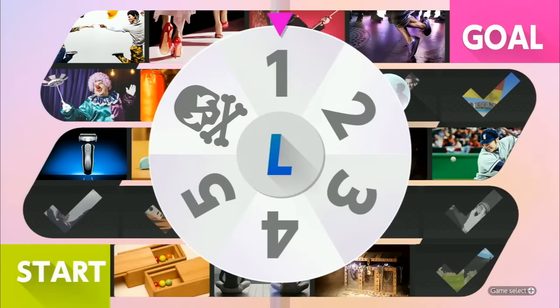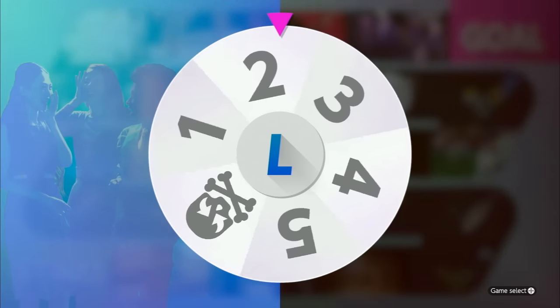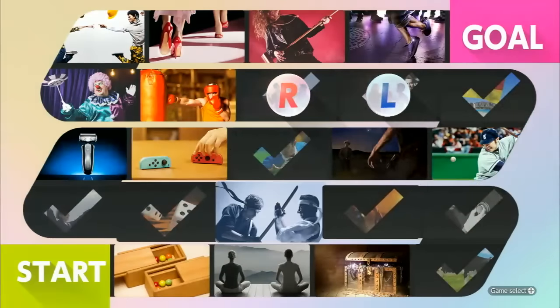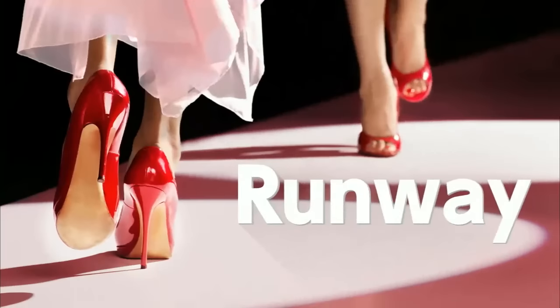We're going to pass Team Red here into the home stretch. We'll see what we can get, assuming we don't land on the skull again. All right. Yes, I like that. Nice. Very nice. Where are we going? One, two, three, four. Oh, Runway. I'm so jealous. So we're going to have Mallory, the most perfect contestant.